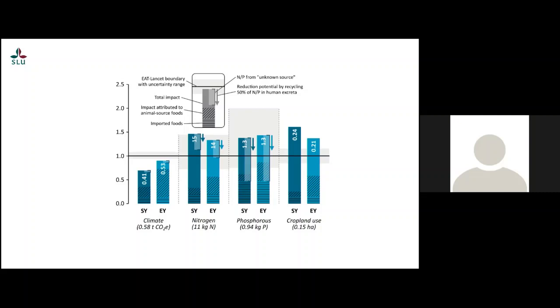So they free up more land. Such scenarios converge with views on dietary shift, even though the composition of the animal source food basket is different, of course. But at least the reduction in animal proteins is a common feature to all those scenarios. There is also the need to reduce food waste and losses. But on what farming systems and livestock systems we need to prefer or concentrate on, there is a big divergence, and this has implications as well for what cropping systems we need and how we need to integrate cropping and livestock systems.